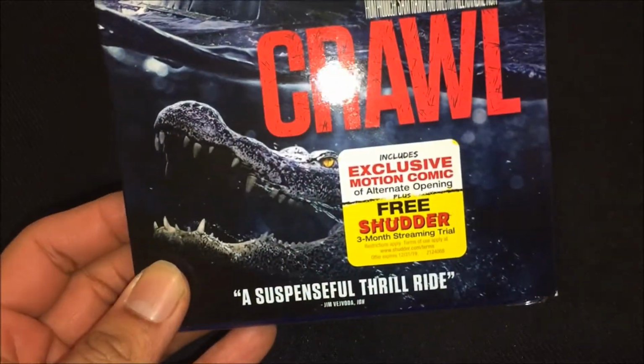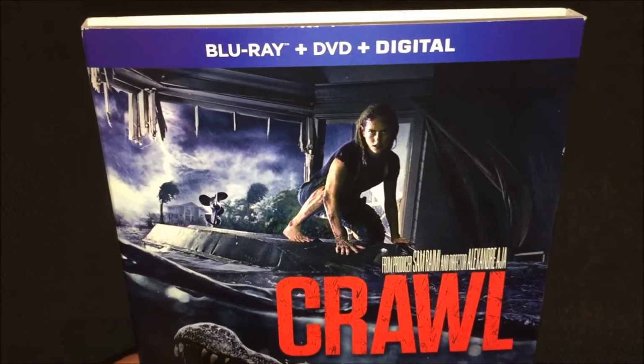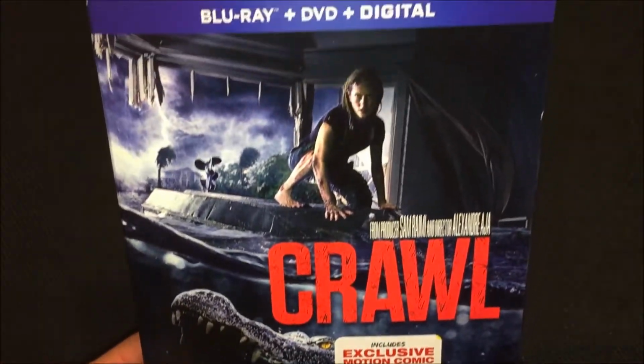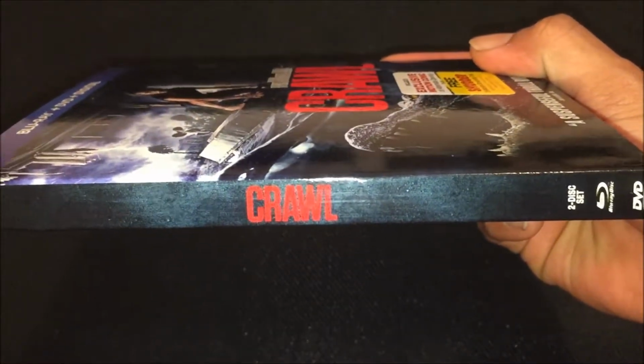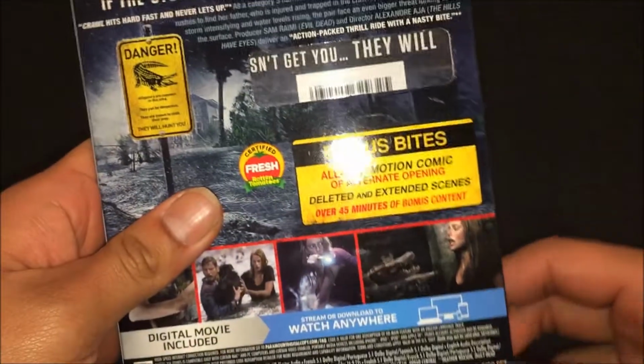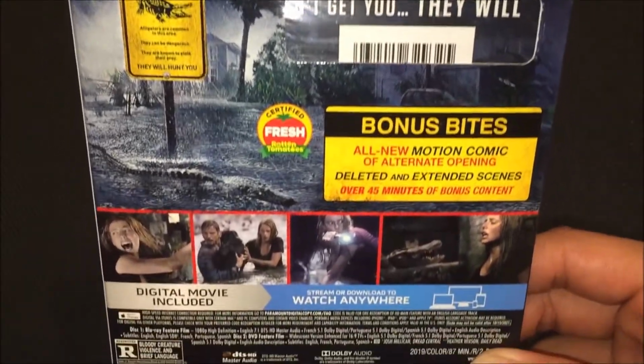It's a suspenseful thriller, right? Alright, so that's the front cover. The spine. Okay. And the back. The storm doesn't get you, they will.